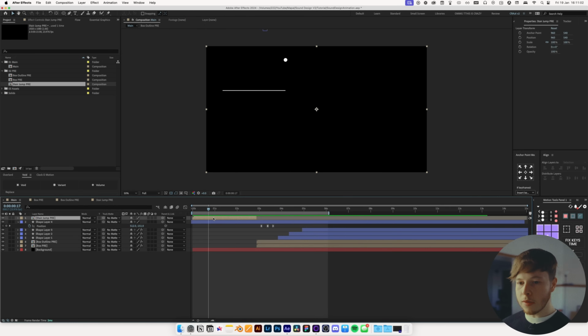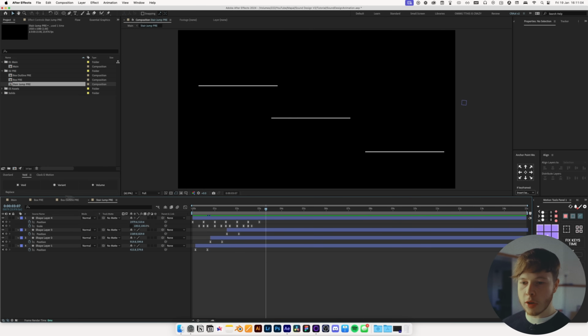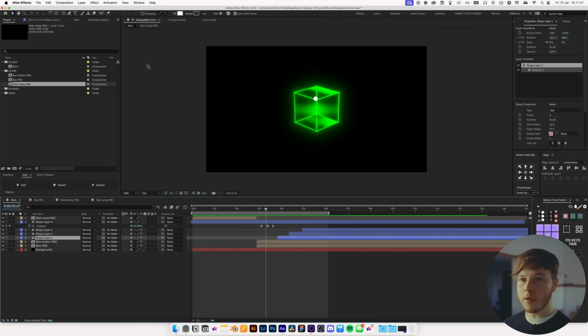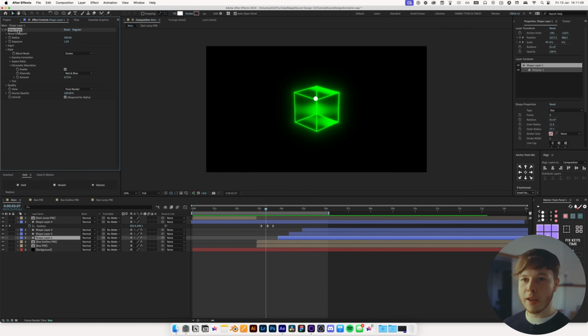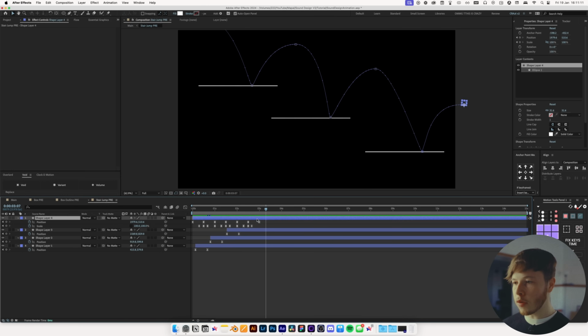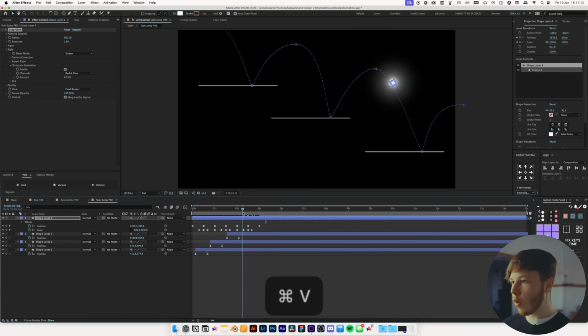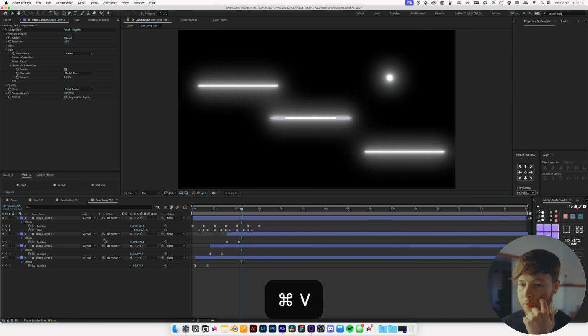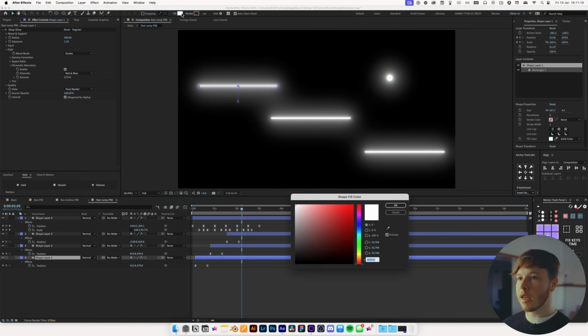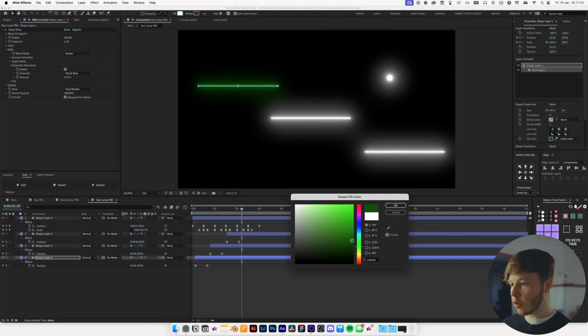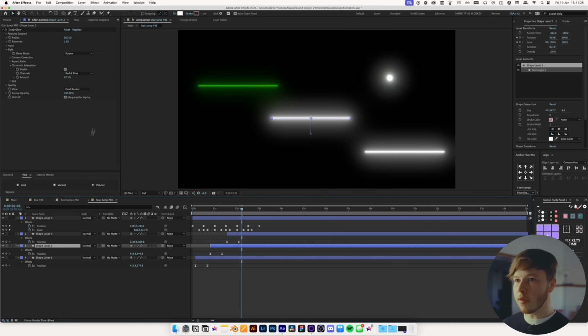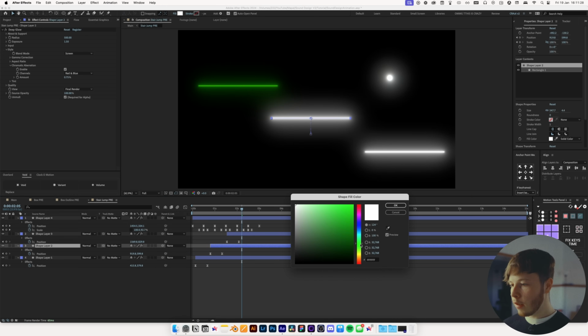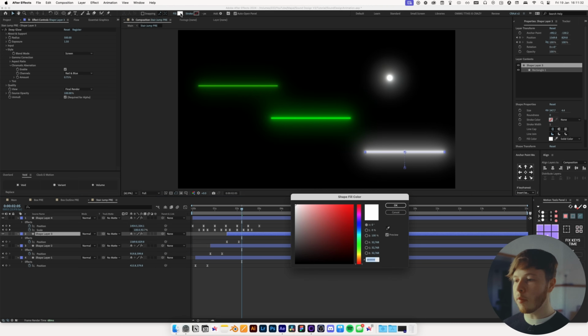Now we can go into this layer and we'll add some deep glow to it. We can copy the deep glow from our little sparkles. So go into that, go into the effects, copy that deep glow, paste it onto these layers. Let's add it to the ball and all 3 of these. And we might even change the color of these. Let's add a little bit of a fill. So we'll make this first one a bit of a darker green, and let's do the second one like a medium green, and maybe the last one we'll do a bright green.